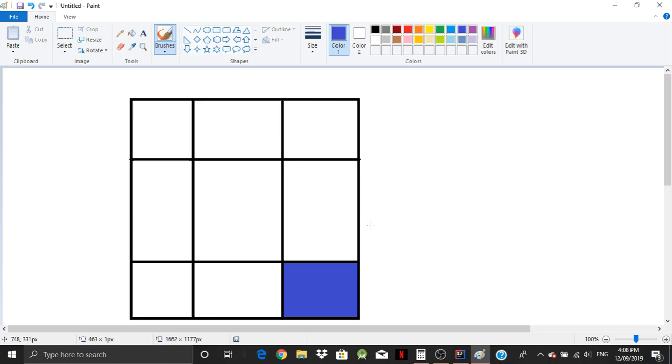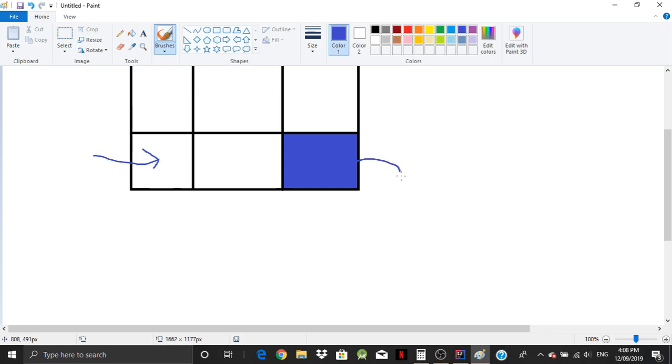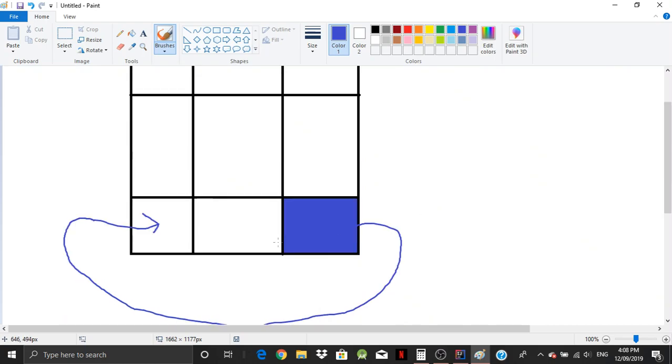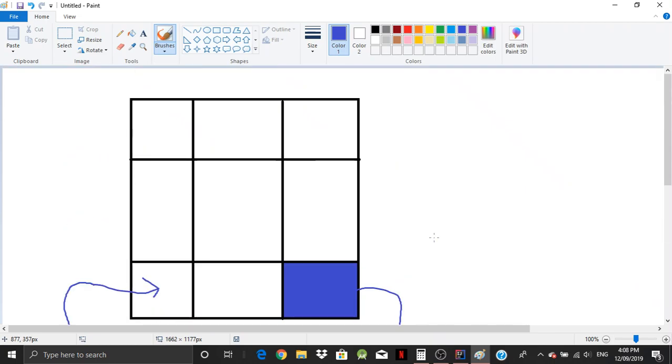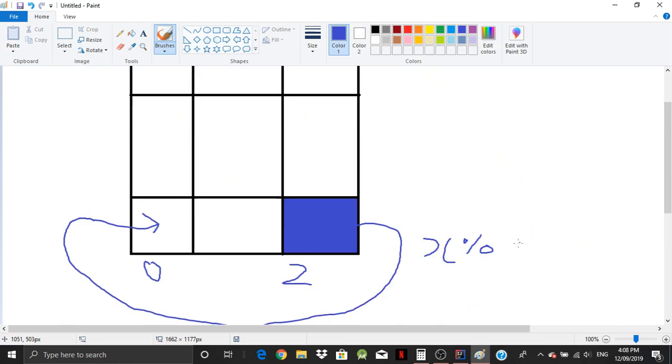But basically, what we want is for it to check this one here. So we're going to go around here. And what value is this? This one is 0, and this one is 2. So basically, all we have to do is check the remainder of the x position by the x length.